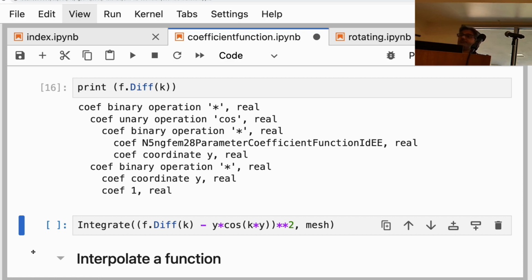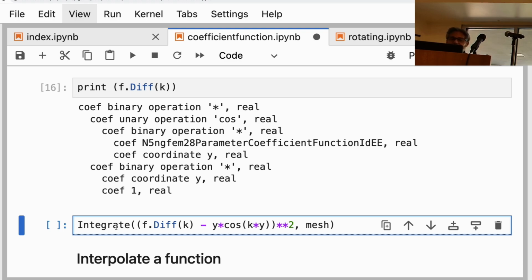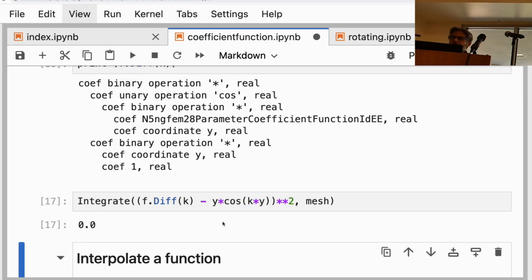If you're an expert in reading trees, you can verify this. It's going to take me a while to get into what this tree is, but alternately you can see if you get the right answer by doing tricks like this. Here's the derivative, and we know how to differentiate, so we make sure that it gave the right answer by taking the difference and verifying the difference is 0. Okay.